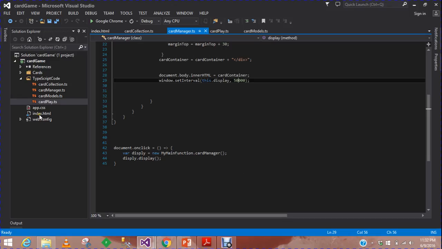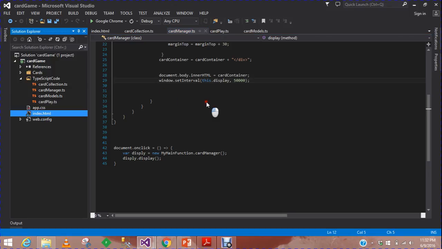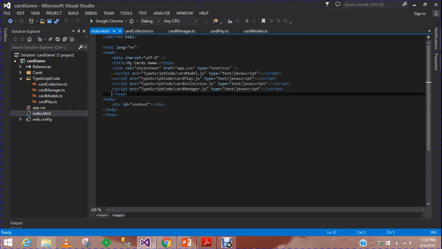And there is index.html, where we need to add all these transcript files. Look, the script has source type script code and the card model.js, and the type is text/javascript. Why am I using the js file? Because from this you can easily understand why TypeScript code is converted easily into JavaScript code.